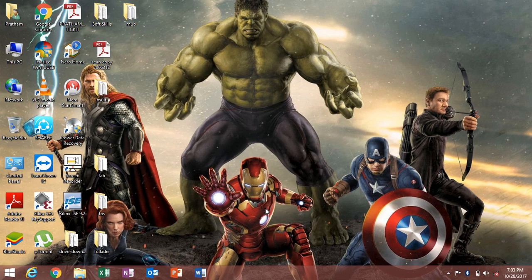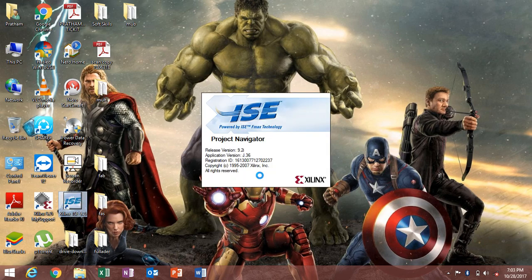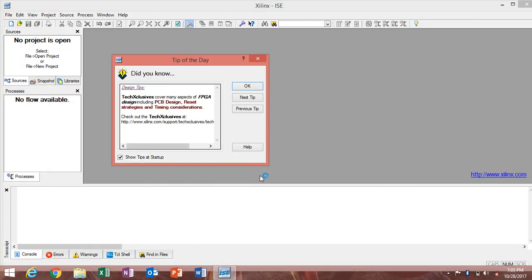Today we design the simulation of a full adder. Now, what is a full adder? A full adder gets three inputs and two outputs. For that, the VHDL language is used, and VHDL is executed in the Xilinx software. Xilinx is the software developed by a company for executing VHDL programs.